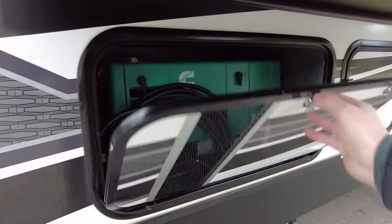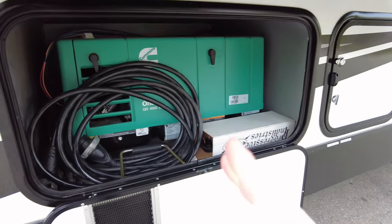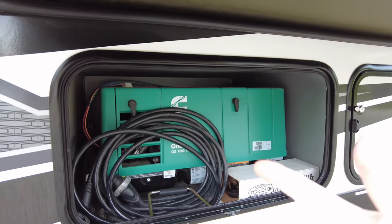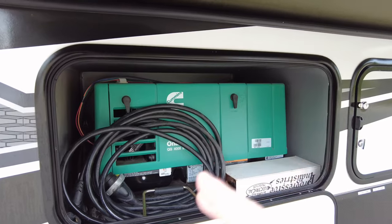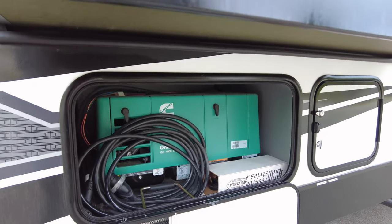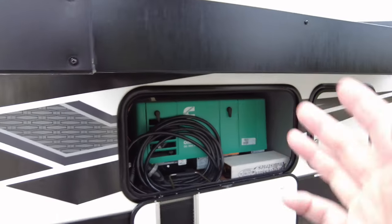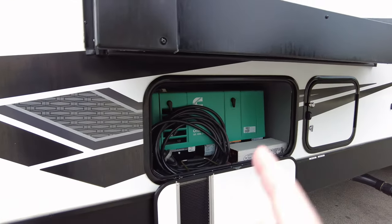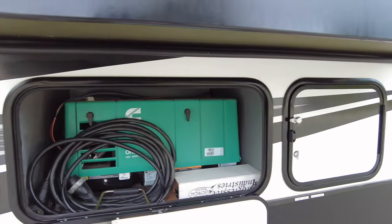As we move on to the generator, this one does have the Cummins — it's an Onan 4000. It's very possible I'll be taking this generator out because these are expensive to run and expensive to replace. About 80 percent of my camping or more is virtually non-generator — I go where the climate is typically cooler, on the coast, up in the mountains. I always bring a portable generator in case of emergencies so I can run my AC units. But because of solar, lithium batteries, and power stations, I won't be needing it so much, so it's very possible I'll take it out and put it in long-term storage.